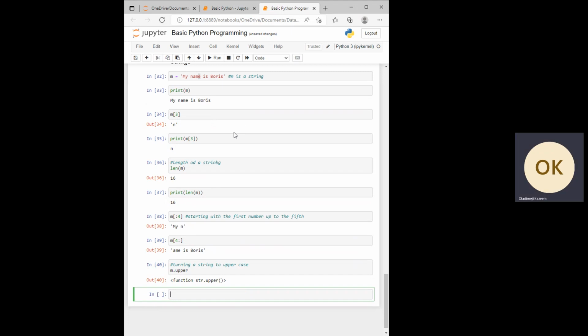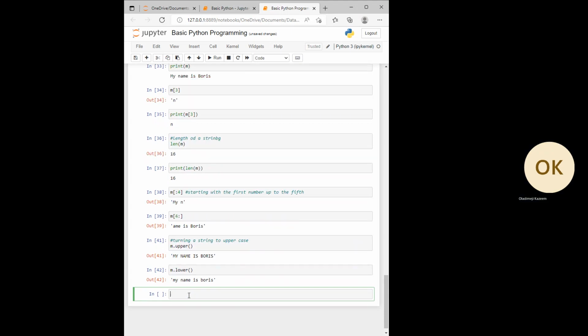Oh, sorry, I left out something. m.upper() is a function. It turns the whole thing to uppercase. Now, in a similar vein, lower is part of it too. That's it. So these are simple ways of taking care of them.